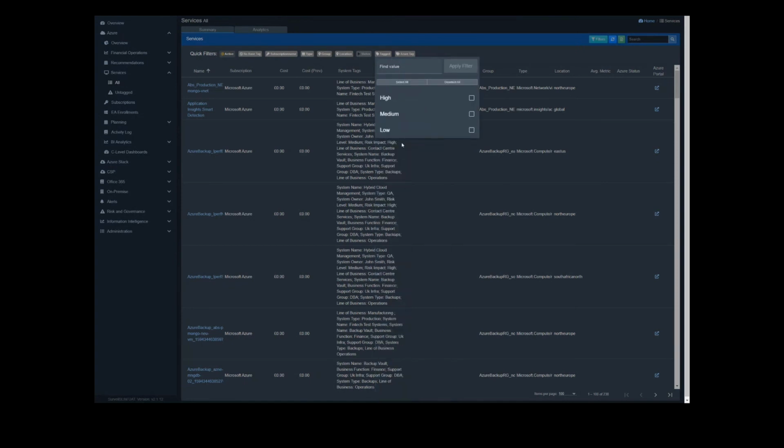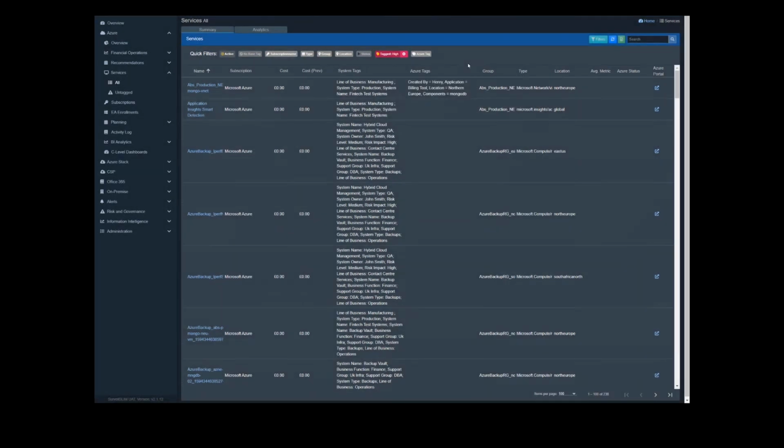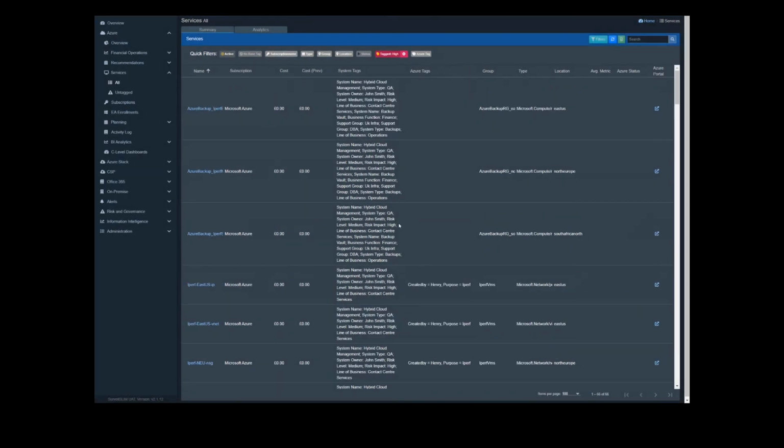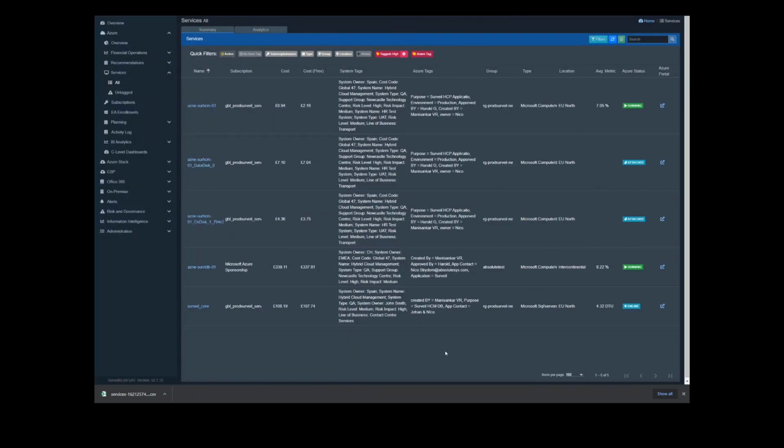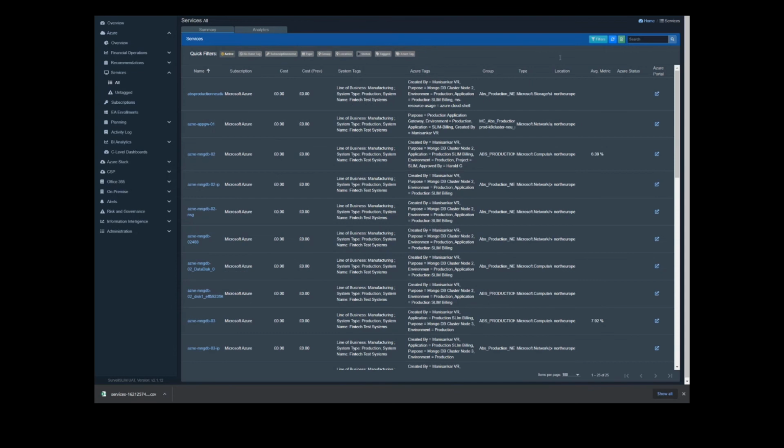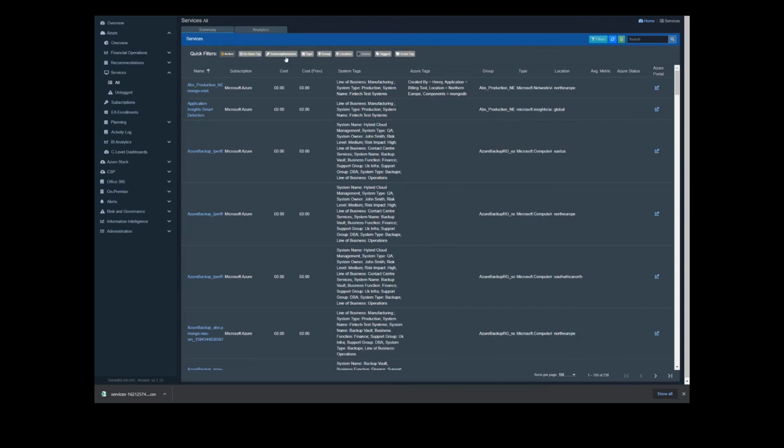Let's say if I do it by risk level, let's say high. Here's all my high risk services. There they are listed, and I can just hit the Excel. It will put it into CSV. I can then run scripts and stuff against it. Or maybe use an Azure tag, and I can just type in here, let's say this is for Mani, and there's all the resources that have been allocated through Mani. You can see that Mani coming through in the Azure tag names. So you've just got a capability to really tag as much as you want in here.